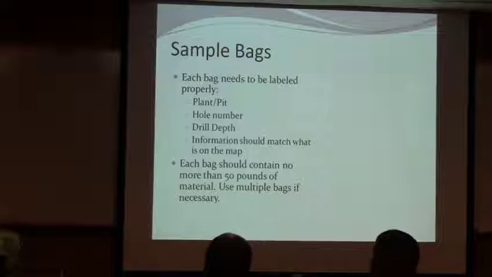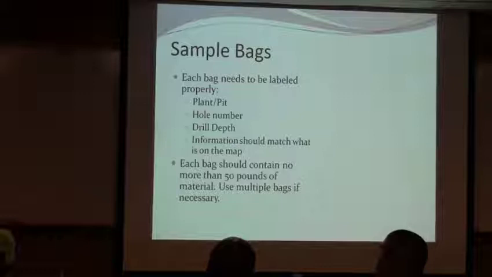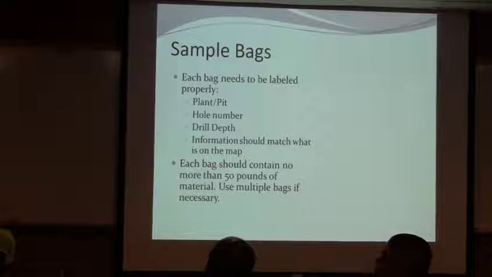What you need is at least 30 pounds. On the other side of that, we need a minimum of 30 pounds to do a full set of big bars. I understand in some scenarios, if you're only doing a 5-foot drill and using a small auger, you may want to consider what you call double drilling. Basically, if you don't give us 30 pounds of material for a sample, we can't extrude a full set of big bars. The other side of that too, if it's a 5-foot lift in drilling, you can get those big tractor augers.